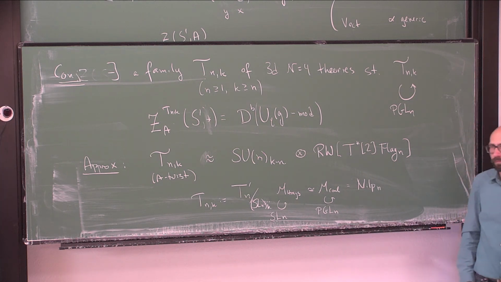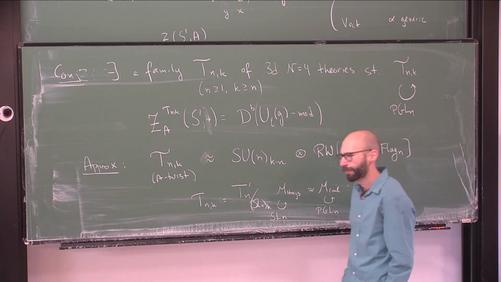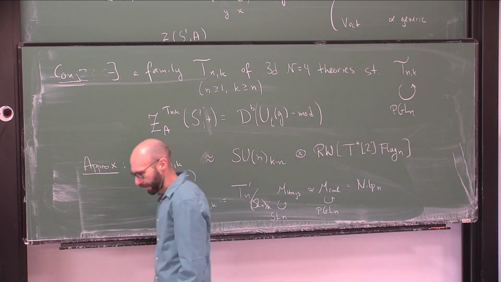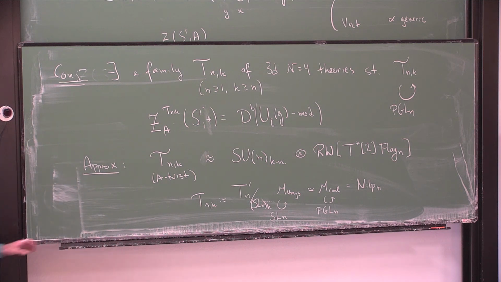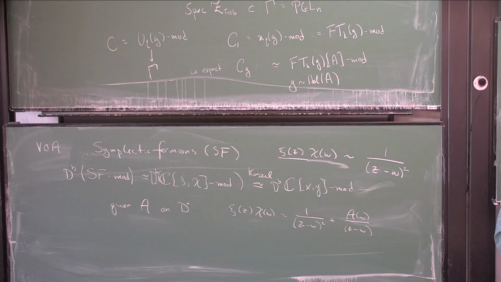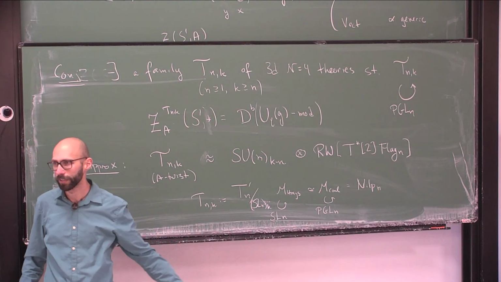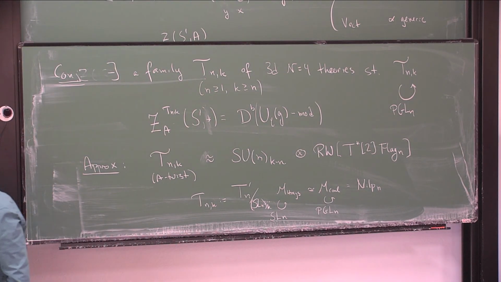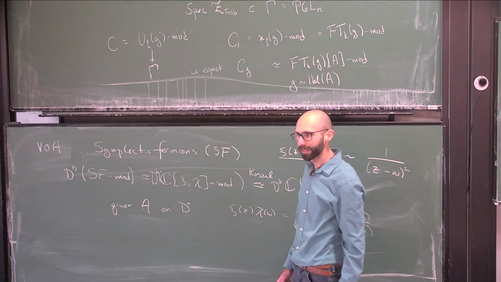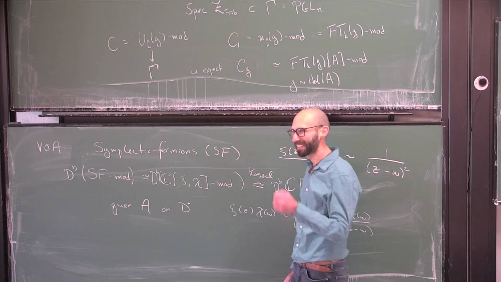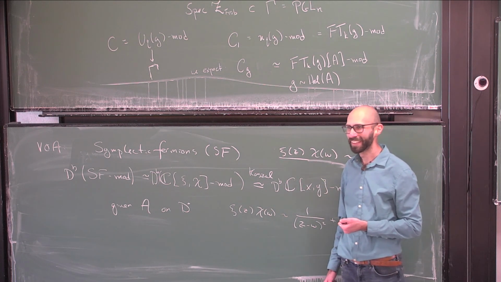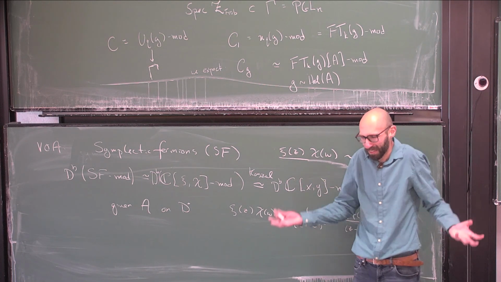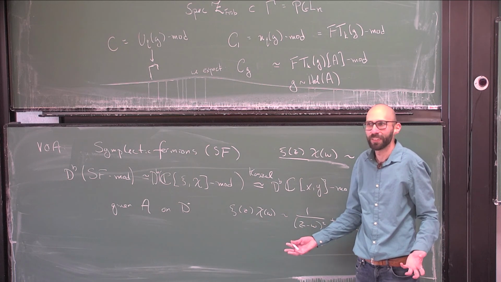Questions? Is there any reason why you do this for SL_N and not for arbitrary groups? Yes. This side of the story makes sense, of course, for arbitrary group, as you know. I find the matching with quantum groups to be very confusing. When you're in other types, the structure of U_q(G)-mod as a sheaf gets complicated. I would expect that you always get the Langlands dual group, but I don't see that.